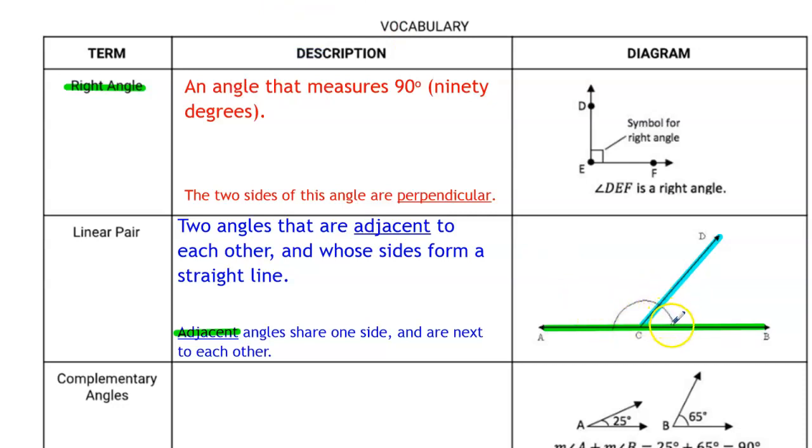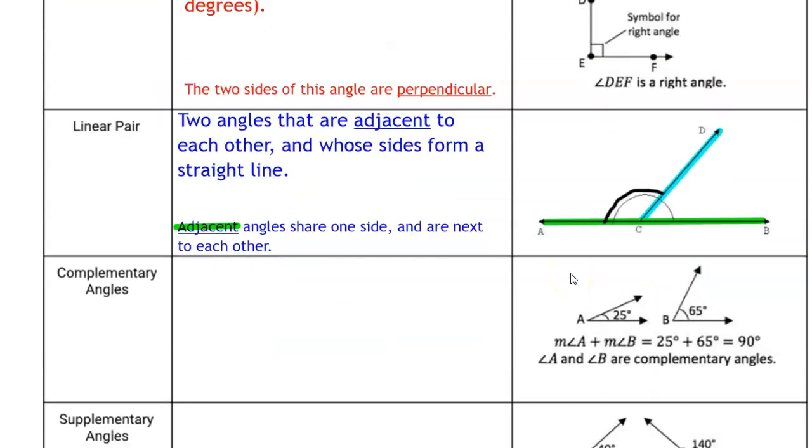So I'm going to use one arc here to represent this angle. This angle over here is clearly larger, so I'm going to use 2 arcs to represent that. So I'm just going to draw in another arc. On your notes, go ahead and draw another arc here to represent the fact that I don't know what the measure of angle DCB is. I don't know the angle measure for ACD, but I do know that they're different measures. So 1 arc here, 2 arcs here, just to represent the fact that they're different.